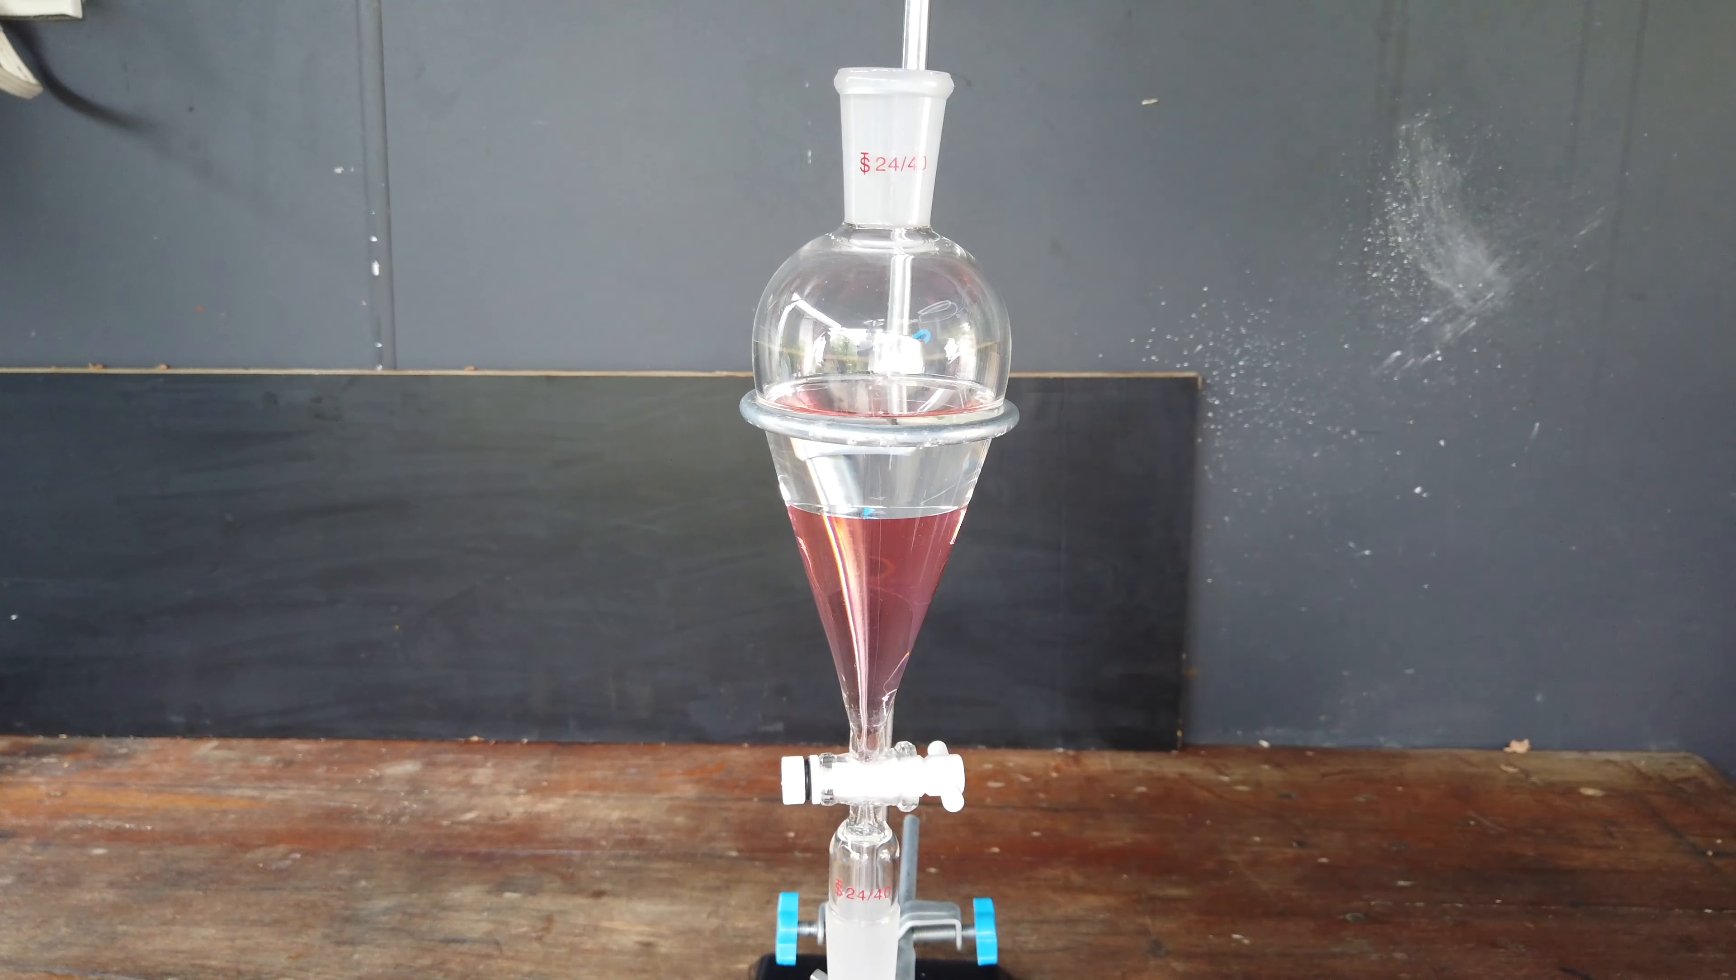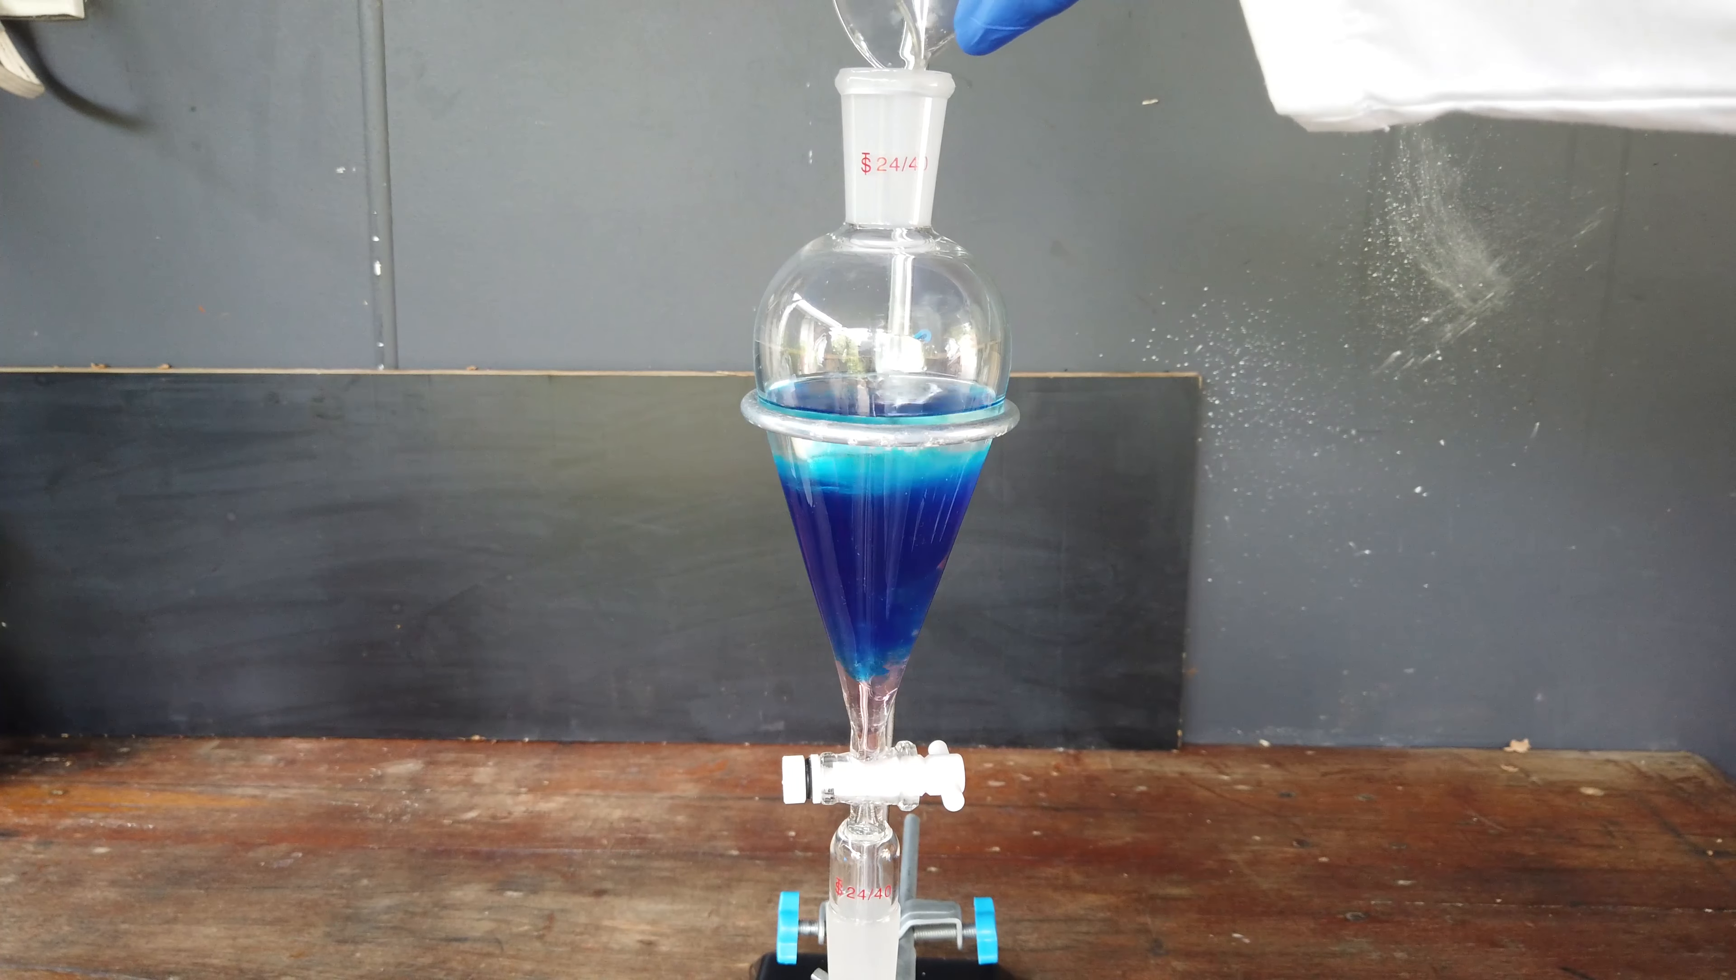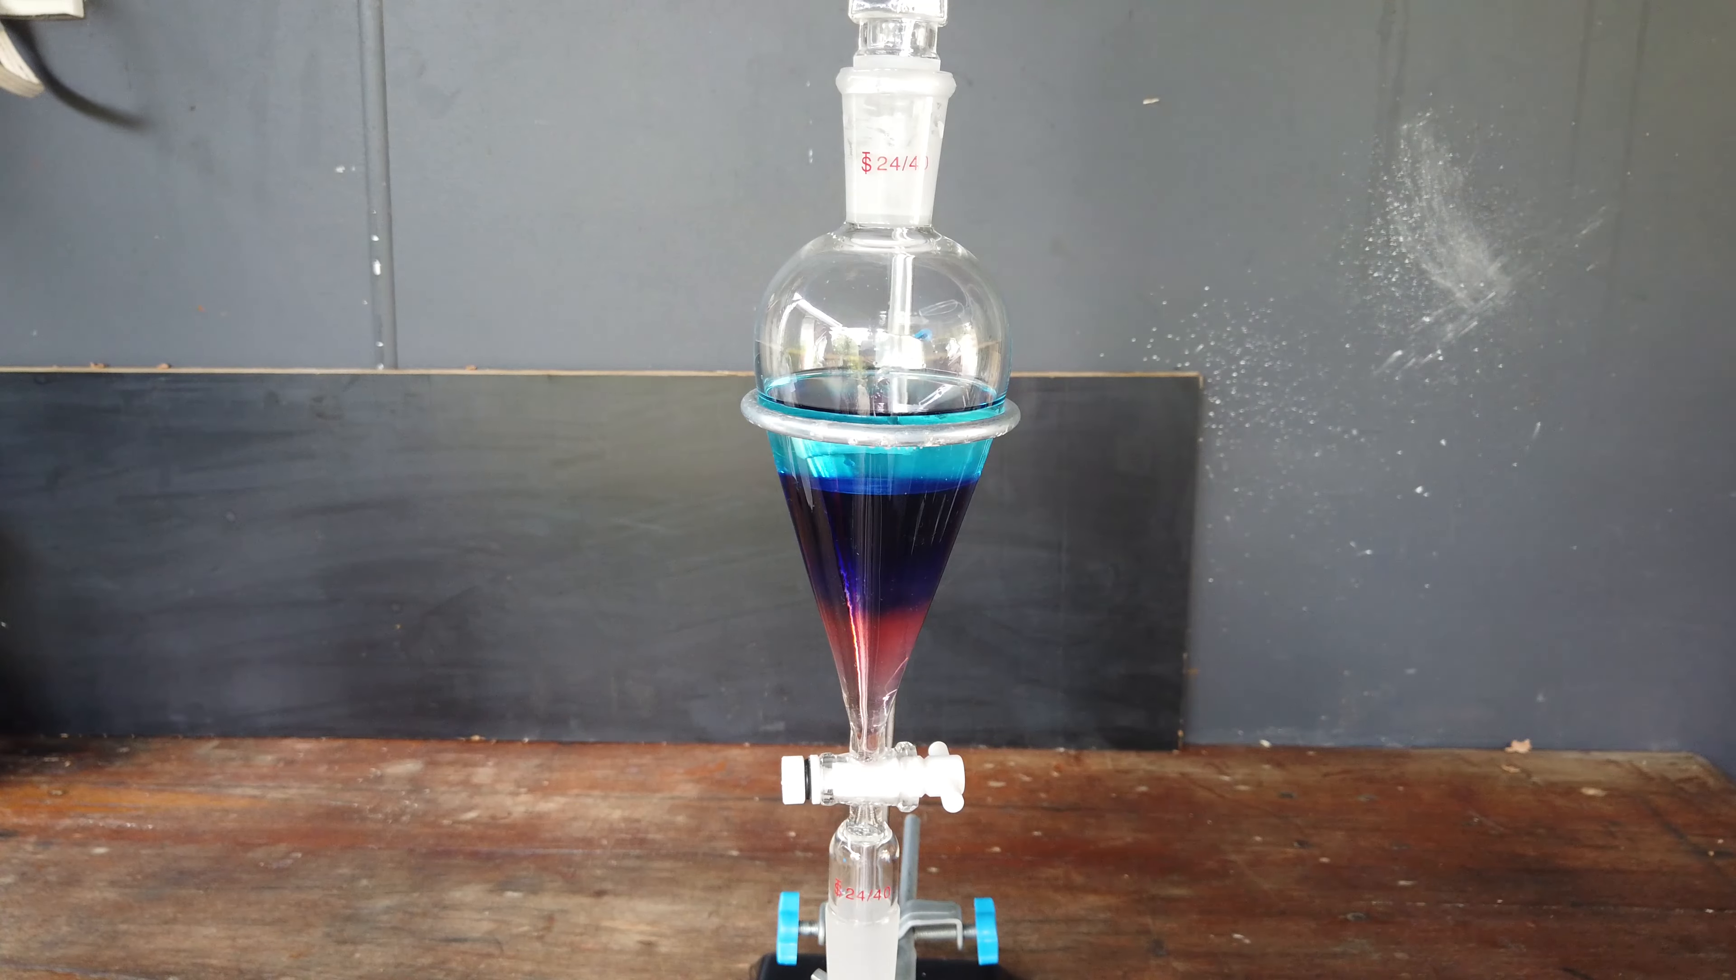What we need to do is add just a little bit, about a gram, of sodium thiocyanate. I'm going to measure this out right now and add it. Sodium thiocyanate going in. Oh yeah, that is what we wanted to see. I'm going to cap this funnel, take it out, and slowly and carefully shake, vent, and repeat.